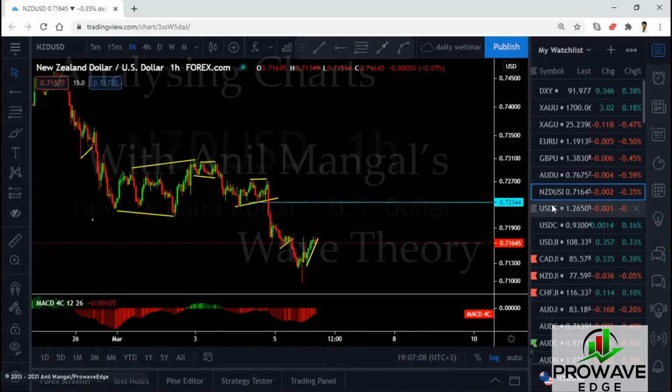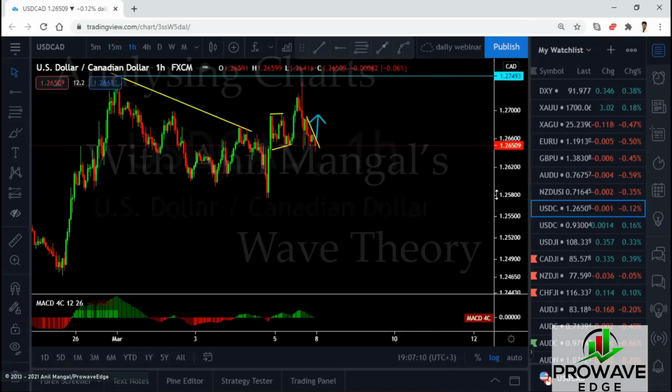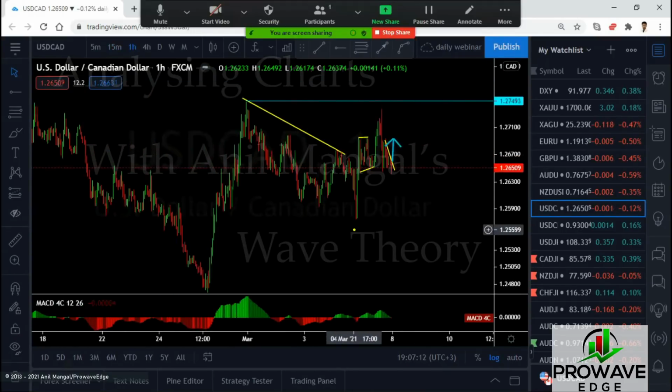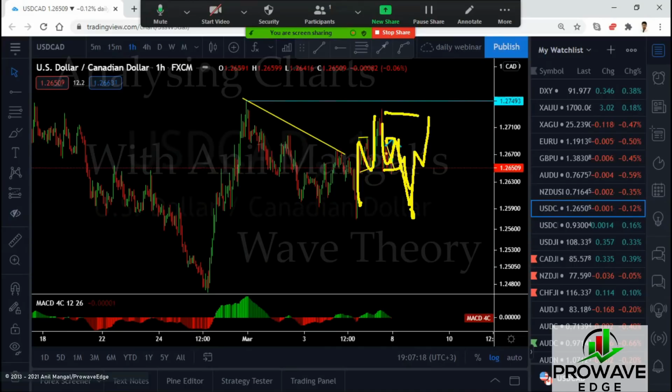New Zealand, I did already. CAD. It went up, it broke the top, came back down, break-even trade. We're looking at this now making an up move here. This piece is going to go up here slightly. We're going to have a flat here. We're likely going to come down like this one, 1, 2, 3. We might or might not do another 1, 2, 3 here. And if we get this flat in the middle, they're likely going to come back here and then take off.